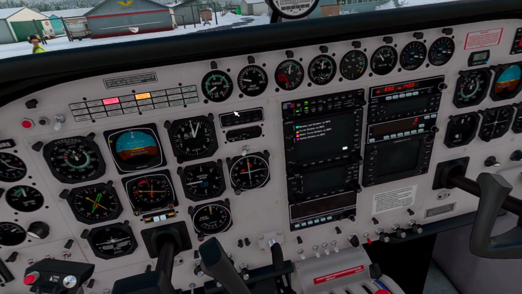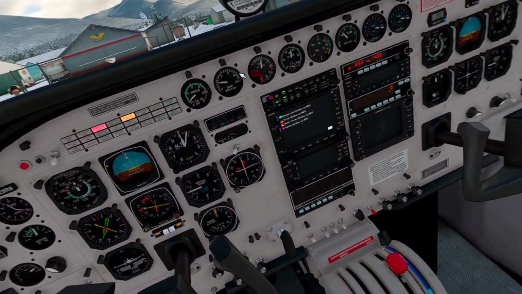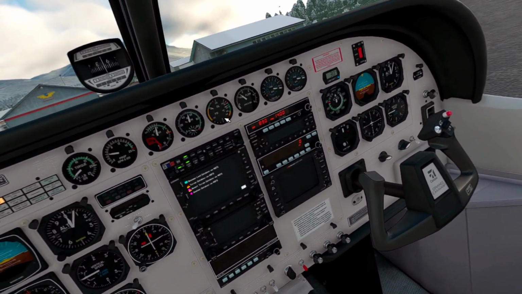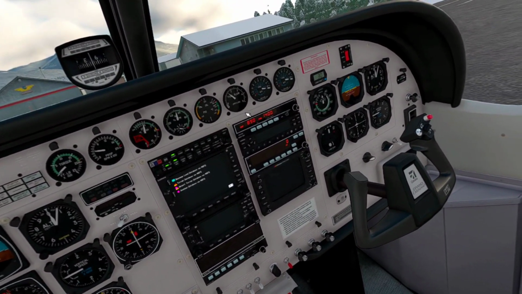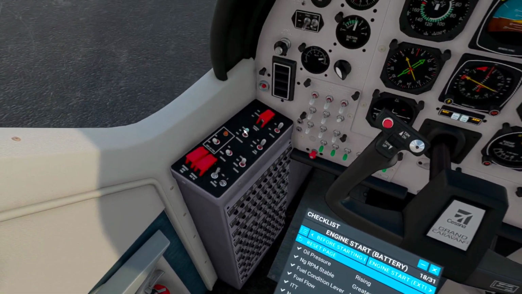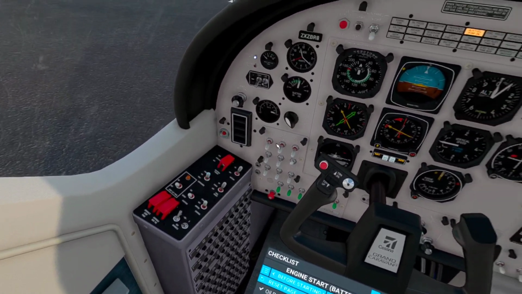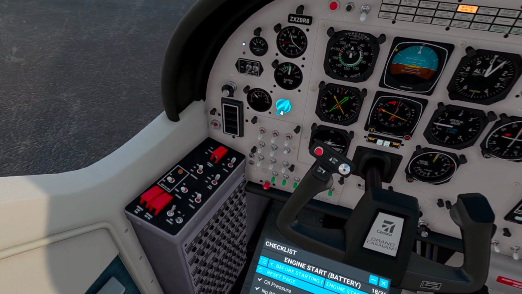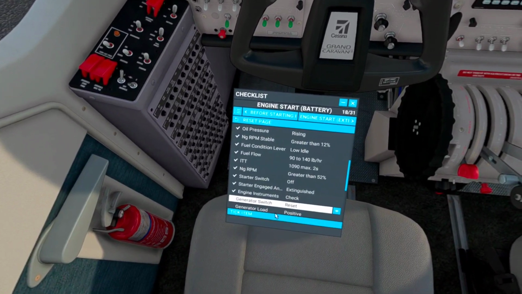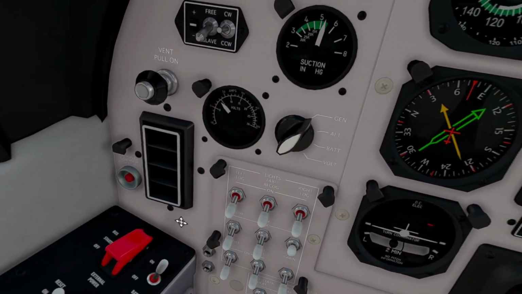Checking engine instruments, so this looks all good in the green. Propeller RPM basically in the green, ITT in the green, NG in the green. Oil pressure and oil temperature are in the greens. Fuel flow is doing well, and full fuel on both. So generator to reset, and that's just to switch it over from battery to the generator. So we're just going to click that up to reset. And here's the generator, so that should be drawing power, whereas the battery should now be receiving a charge. So generator switch to reset, so the generator load is positive. As we can see here, positive.